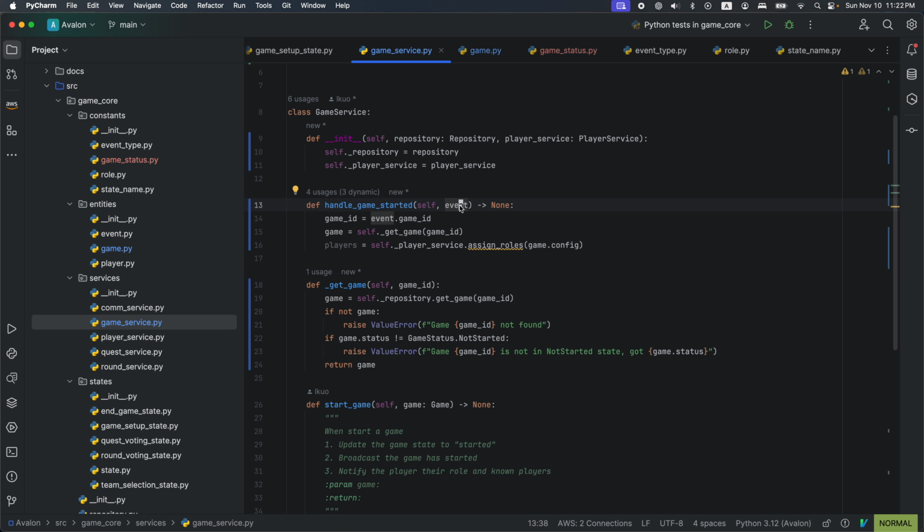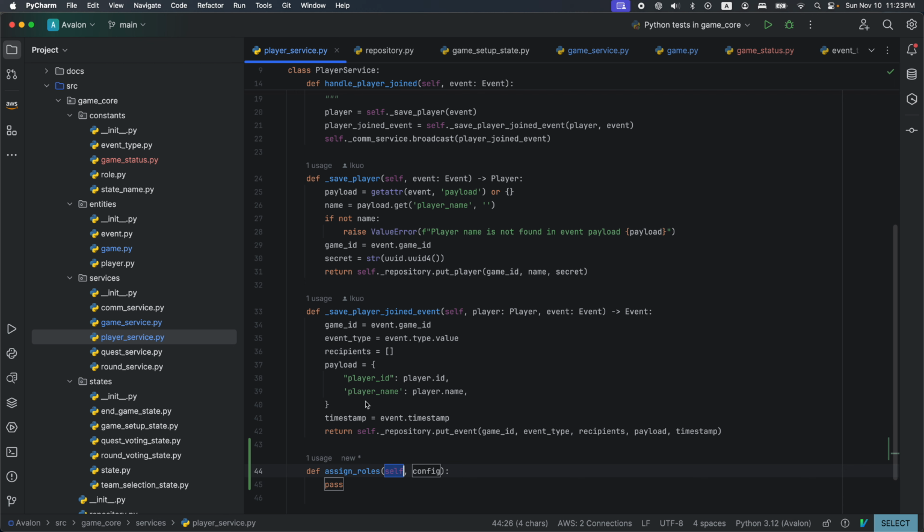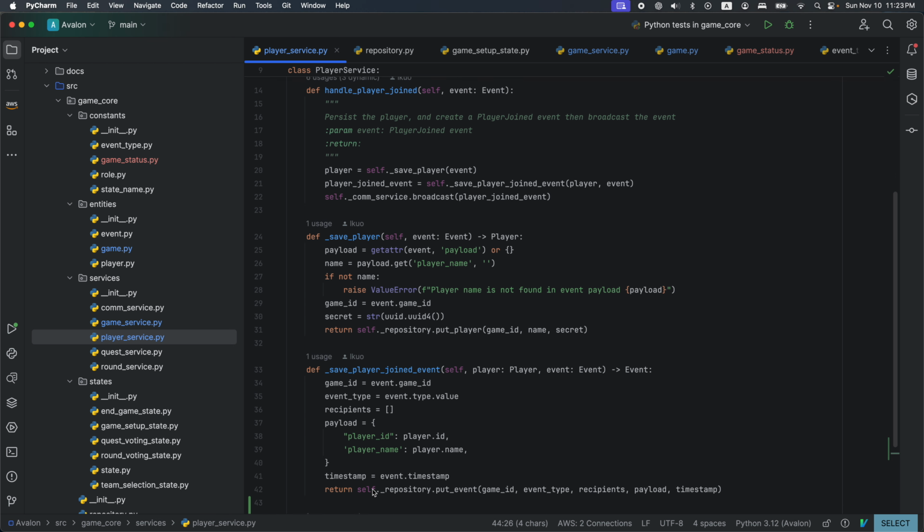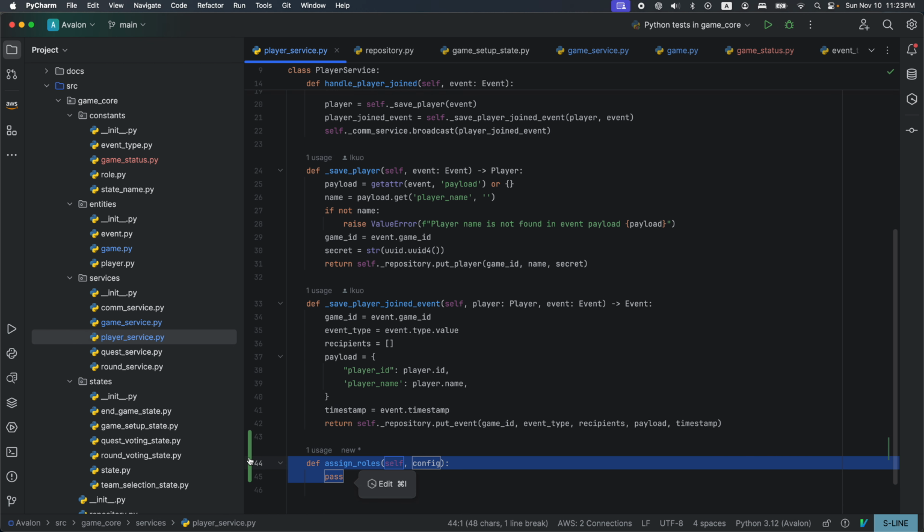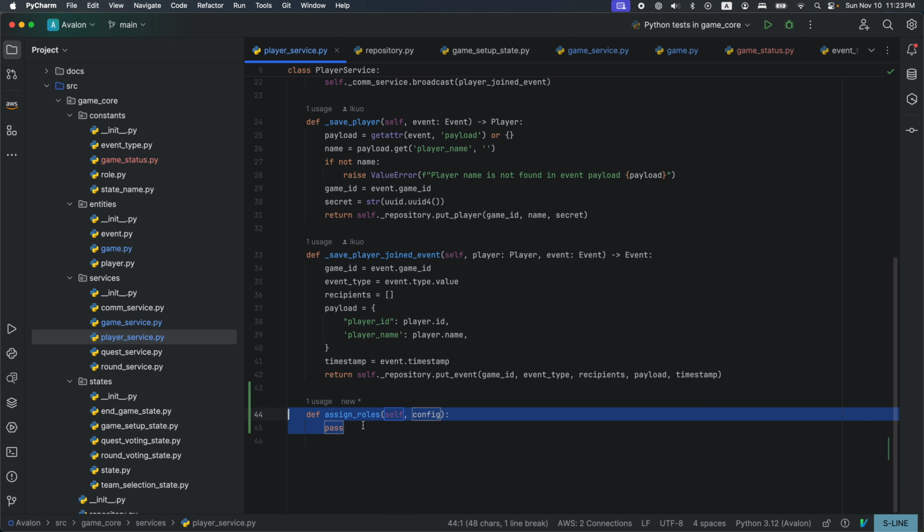No, I still think at this point that the game config should already be in the game entity. So I'll make that assumption. Okay, so now player service.assign roles, we don't have the declaration, so let's add it. Since this is a public method, it doesn't really matter. Okay, I'll put it just here.